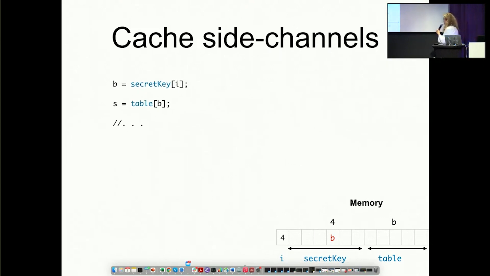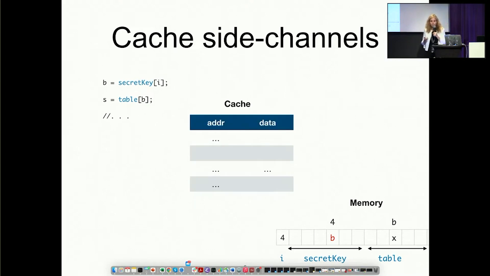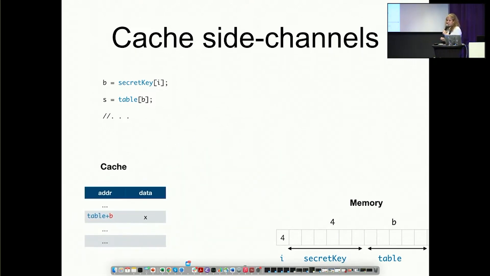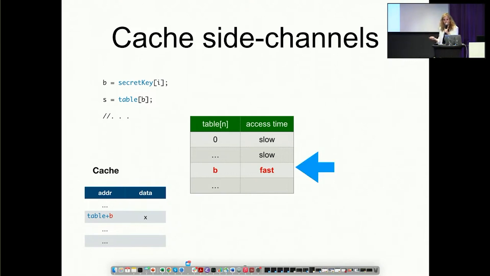Every time code accesses the memory, the data in memory is moved to a fast memory called the cache, which is in the processor. Once data is moved to the cache, the second time a program accesses the same data, the access will be faster. An attacker uses precisely this timing difference to understand what memory accesses have been made by cryptographic code. By probing the memory, the attacker can determine which parts have been accessed, and if a secret is in the address part of the cache, the attacker can recover that secret via cache attacks.